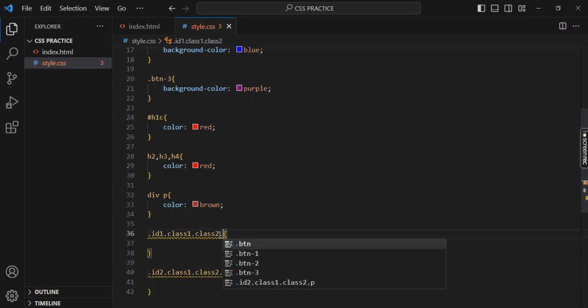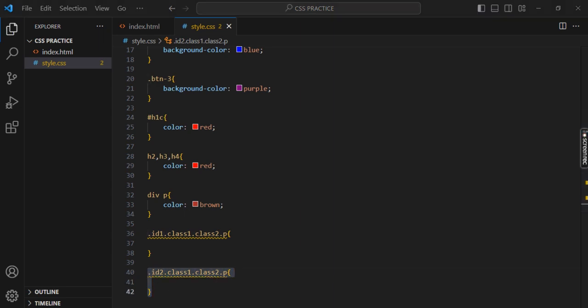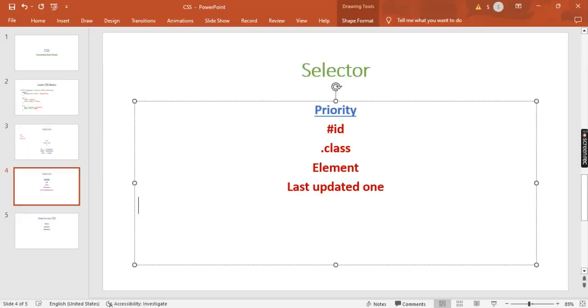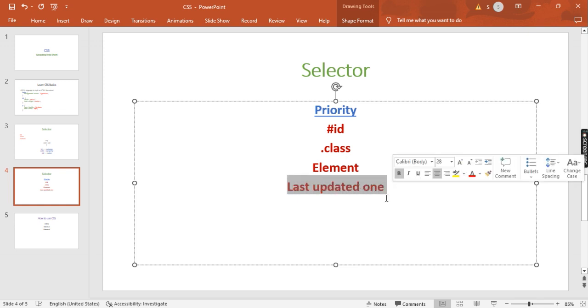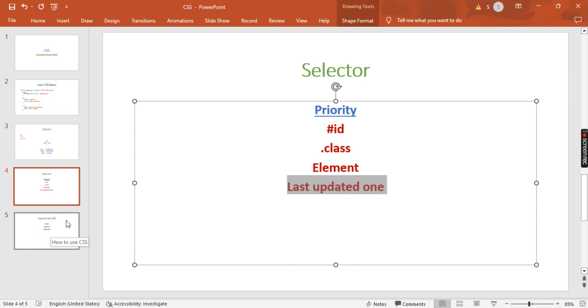So for example here I am using p tag. Now if it is also the same, again it will take the last updated one as the priority styling. So the priority will first go to ID, then class, and after that element, and the last thing is it will go to the last updated one. So these are the things that give priority.